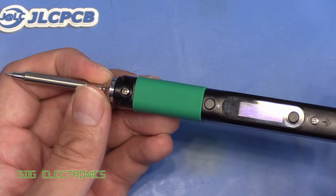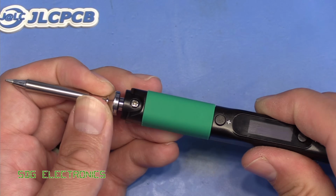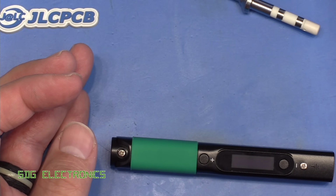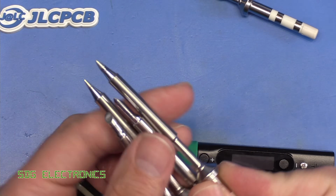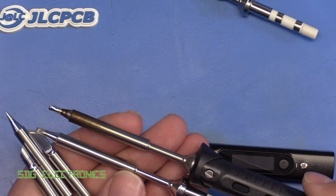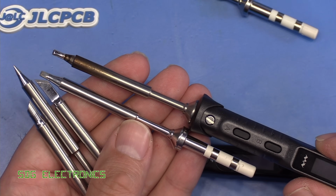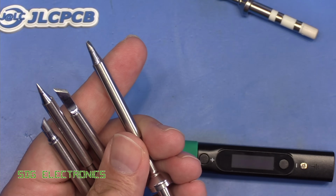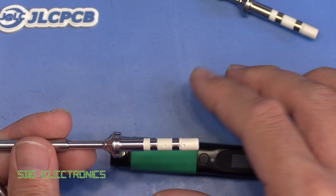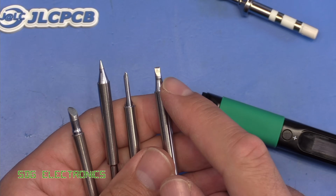Now, there's two sets of cartridges that you can buy for this soldering iron. Perhaps the lower power series looks like this, because I bought the ones with the chunkier tips so that we can do some power tests with it. But when you look at these, they're exactly the same length as the Miniware ones. So unfortunately, if you want these tips with the larger geometries, you're going to have to put up with that longer tip to handpiece distance. But we've got a variety of tips here. This is the one that we'll use.